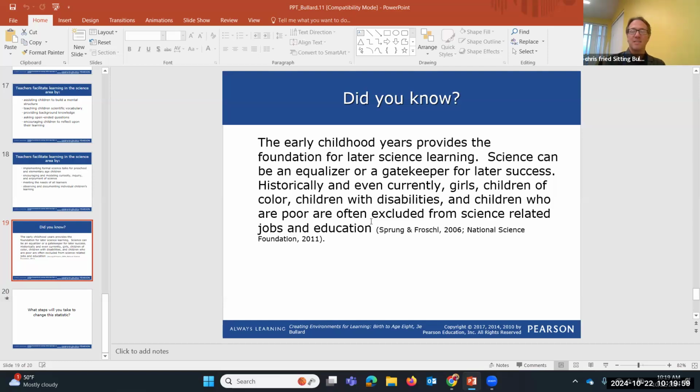Now, I know that science is not as big of a focus in our elementary, middle school classrooms as math and reading or language arts because of our testing at the state level. But it is important, and we don't have as much time typically. But the time that we are given for this content in our classes is important that we take advantage of it and make it as interesting and appropriate as possible for our students. Okay?